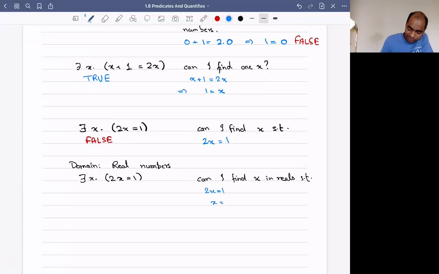And yes, I can divide both sides by 2. x equals half is a valid real number, and this works. And so this statement, upon changing the domain, becomes true. So that's how predicates depend on domains and how you put them. So it's quantifier, variable, and then predicate.